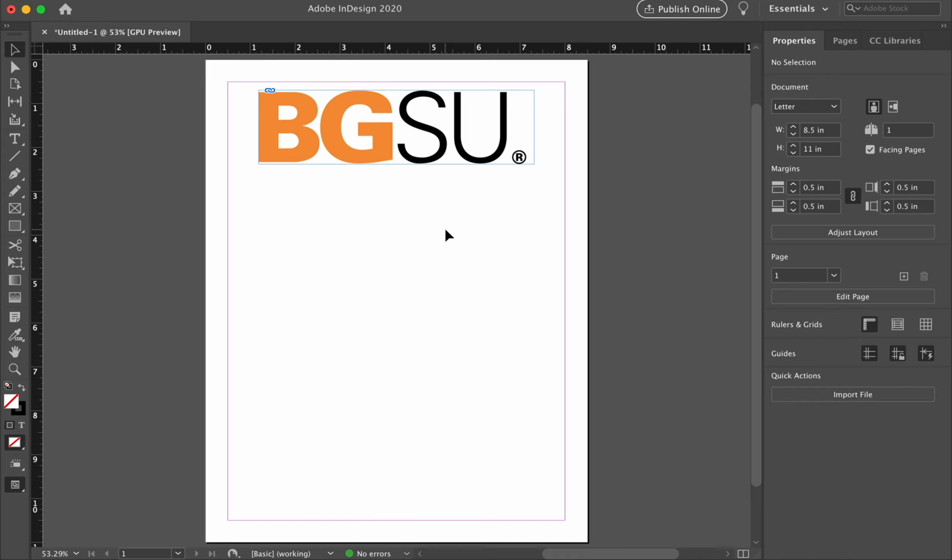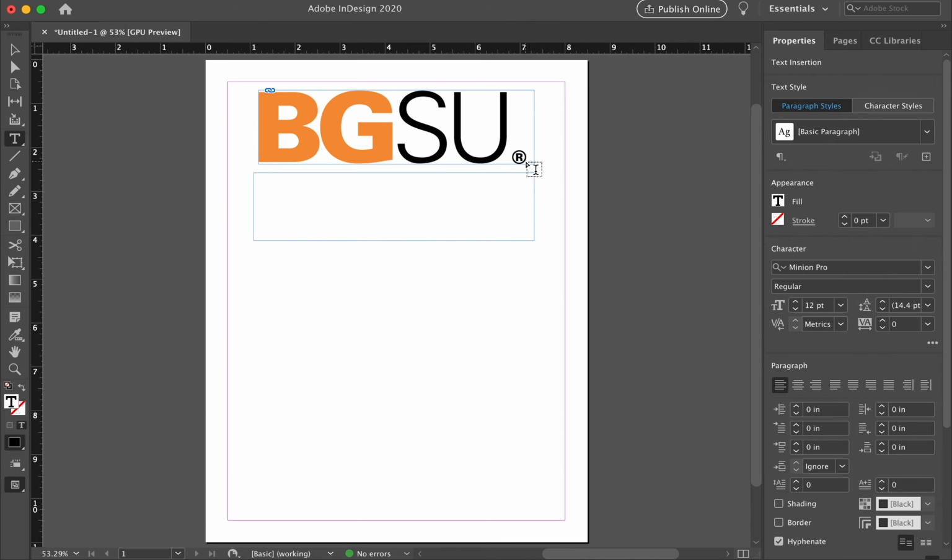If you want to add text onto your page, you come over to this T, and this is the type tool. You click that, and then you can click and drag to make a text box, and these little arrows that pop up are little guides to help you. Like, this means that it's the same length as the image, and then this green line over here tells you that it's in line with the edge of the image. So in this text box, you can type anything that you want.